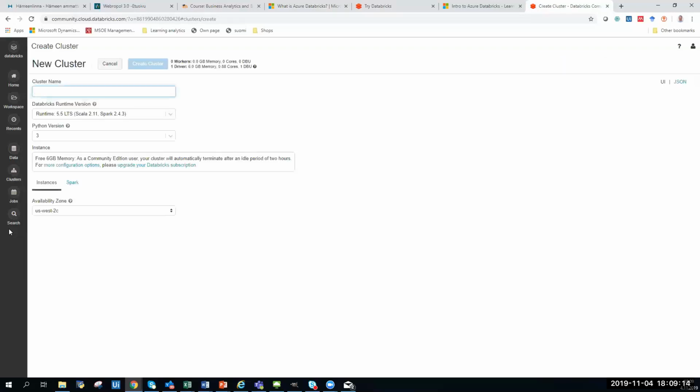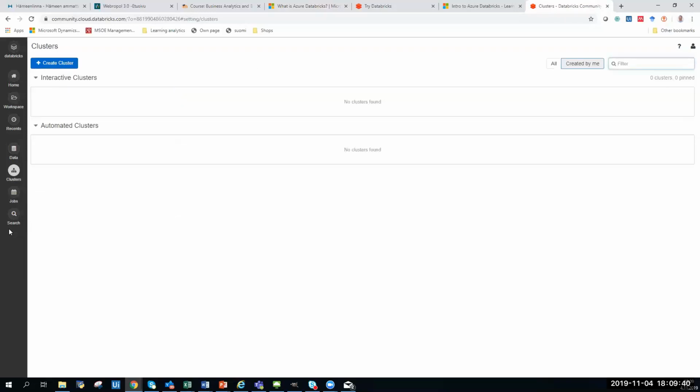So let's create some cluster here. What we have here is the Databricks runtime, we have Python, and we need 6 gigs of memory, and time zones, who cares, we don't need that. Then just create a cluster, and let's see what happens.